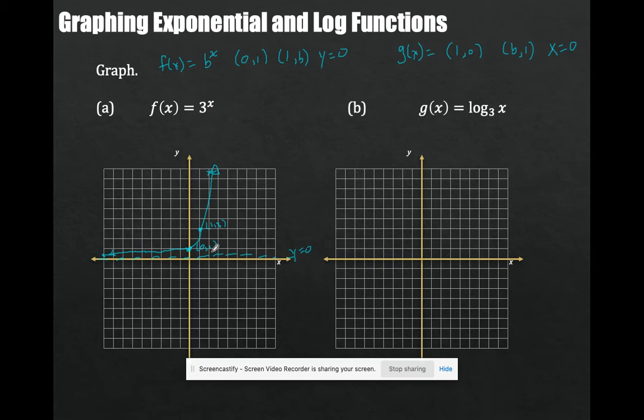But as soon as you put positive numbers in for x, 3 squared is 9, 3 cubed is 27, 3 to the 4th, you swoosh up very, very high. Logs are the opposite behavior, right? Instead of a y-intercept, you have an x-intercept at (1, 0). When you put in 3, the exponent that turns 3 into itself is 1. You have a vertical asymptote at 0.